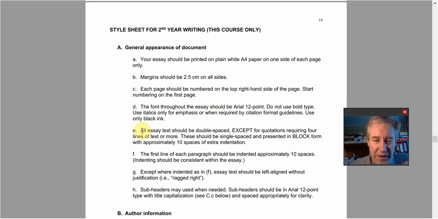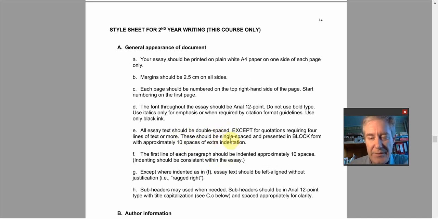Okay, next one. All essay text should be double-spaced. Now, double-spaced, this is a concept that students sometimes don't understand. In Polish, I think the term for this is interlinia. It's the space between two lines of text. So I have one line of text here, one line of words, and then another line of words underneath it. If it's double-spaced, it means there's extra space between the lines. So there's one line of text, and then a blank line, and then another line of text. So it should be interlinia 2. Okay? All essay text should be double-spaced. That's how we say it in English.